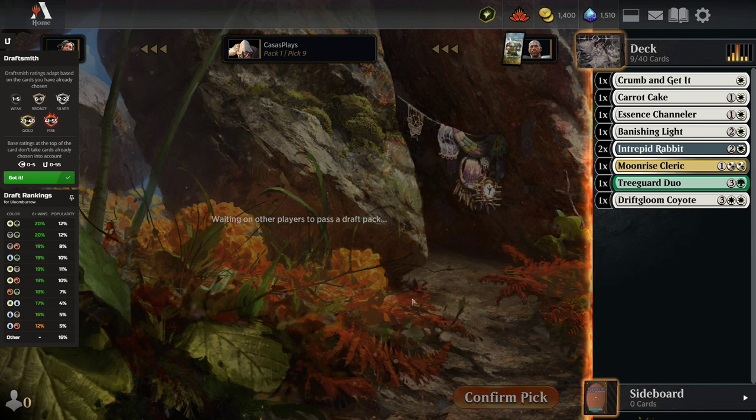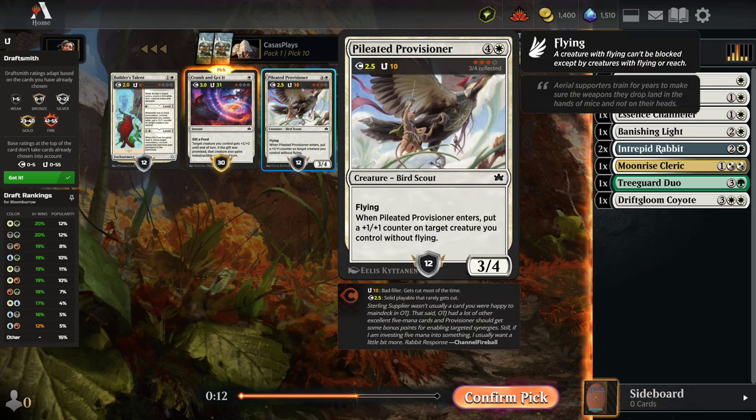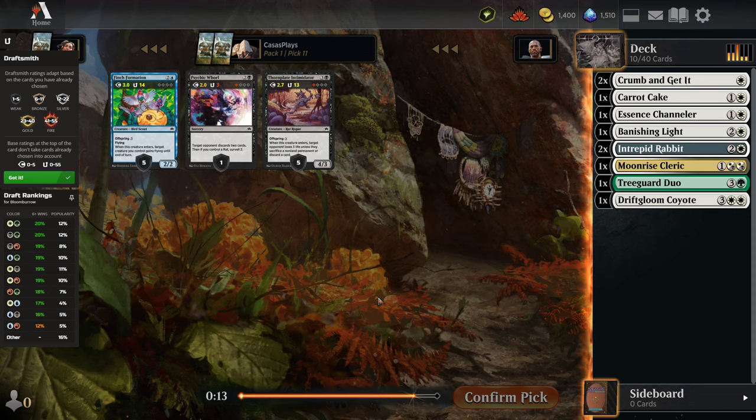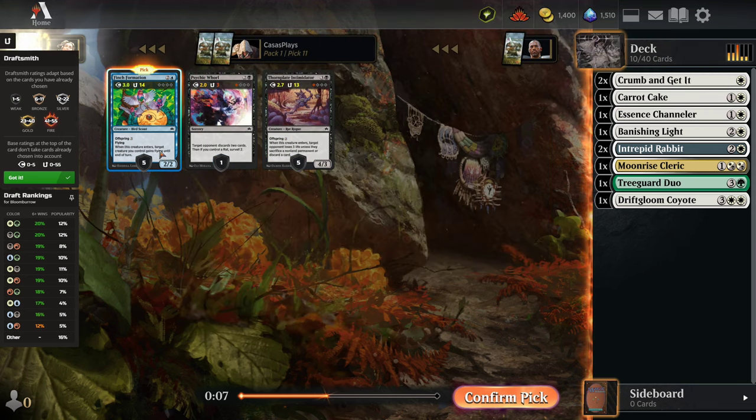All right, just got to wait on the next one here. See what we got. Crumb and Get It again. I'll take that one. Again, I think that's probably my best bet. Apparently, I have three of these already. Yeah. I'll take that. Then the last one. Ooh, I think I'm going to go for this. Finch Formation.